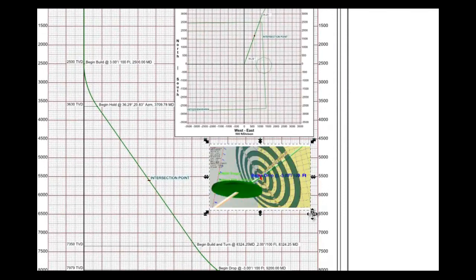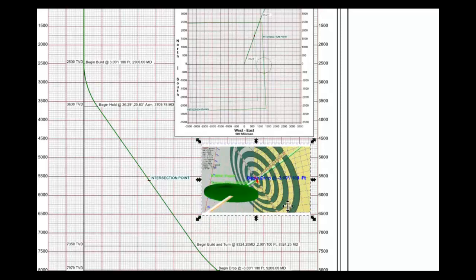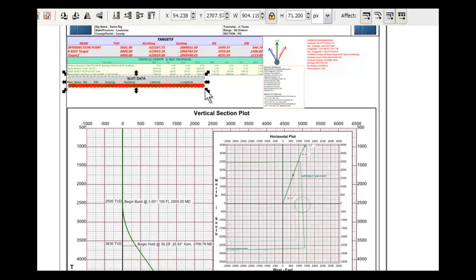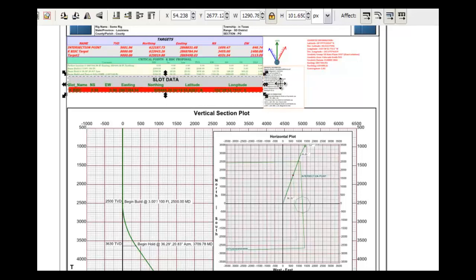Now this is a bitmap, and it's to the resolution of my screen, so if I make it too big, it'll get to be a little boxy. But since it's a very high resolution screen you should be working with, generally you have a lot of room for expanding. The next thing that you can do is resize these other boxes. Maybe you want to have these boxes up here stretched out a little bit larger so they're all pretty much the same width, and you can come and just group those.